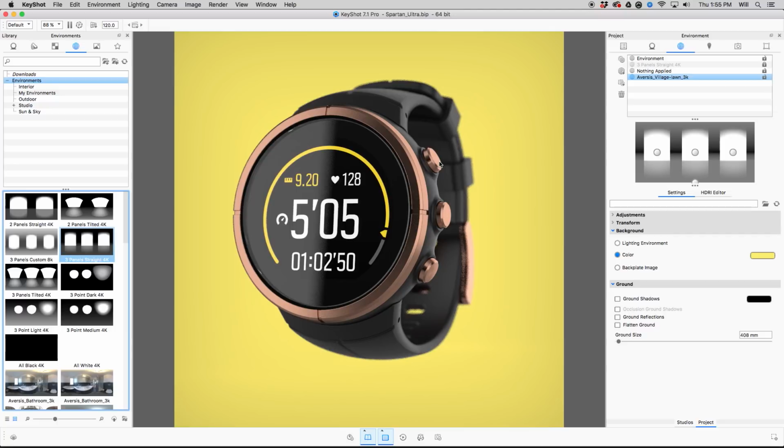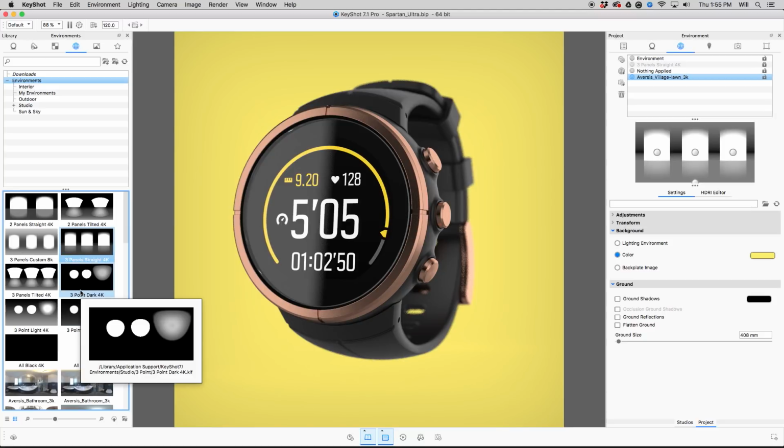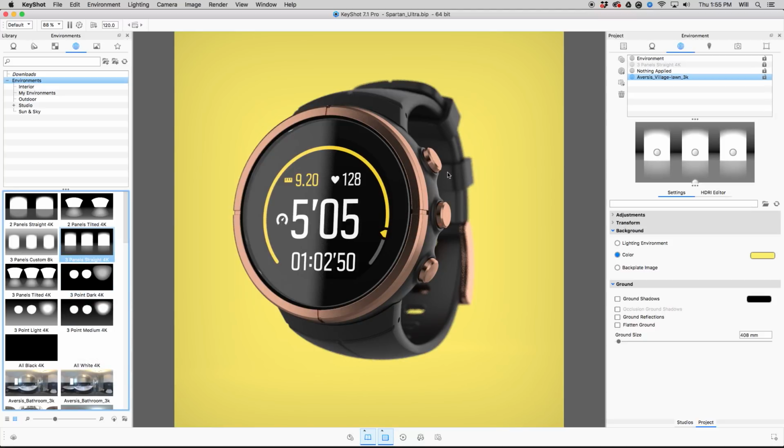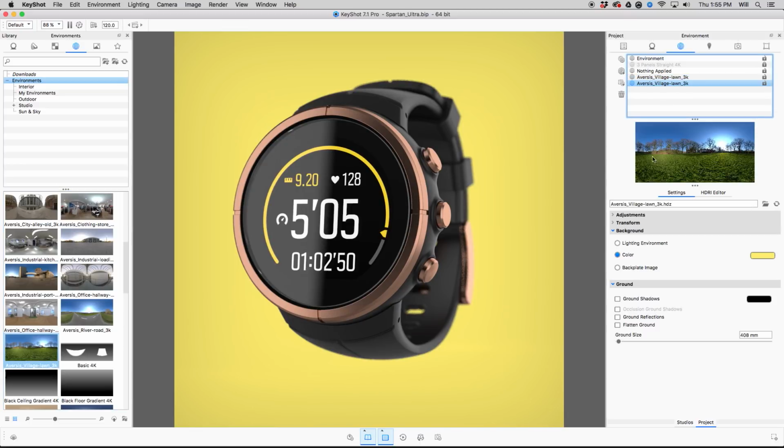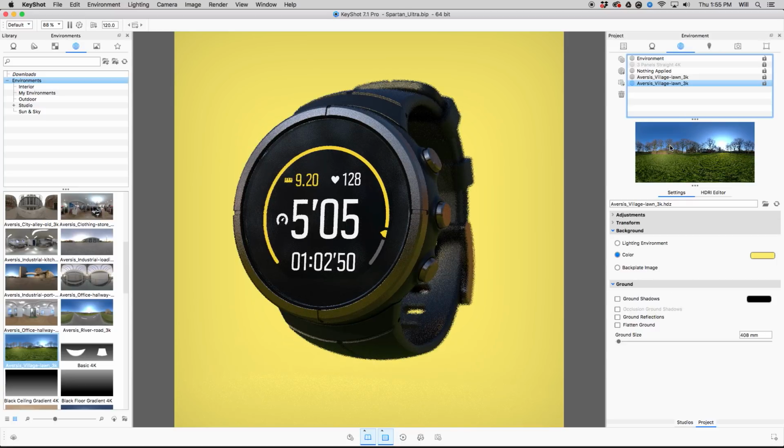I call that my basic starting point. I find that if it looks good in this environment, it will look good in most. Once I've set the materials to look good in this environment, I don't tend to change them much after that. So in the example that I had, that outdoor scene, now that I like my materials the way they are, if I have this outdoor scene here and it's not matching, I would probably tweak this environment to bring it a little bit closer to the other studio environment.